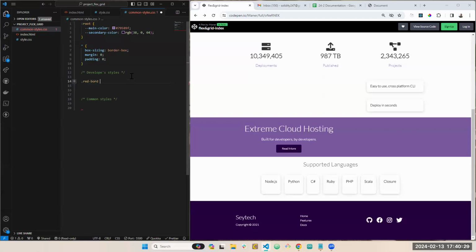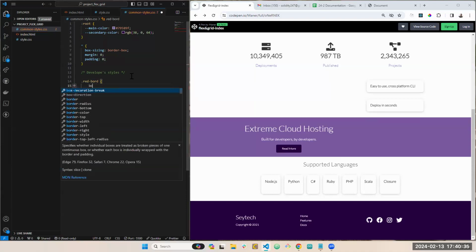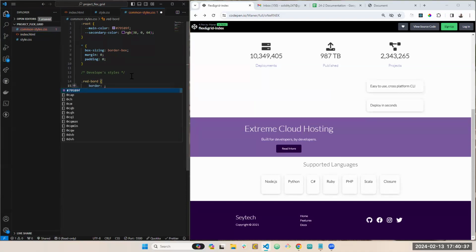Should be a class with that. And I just add here border 1px solid red. And the same thing I would suggest doing with red and green border.